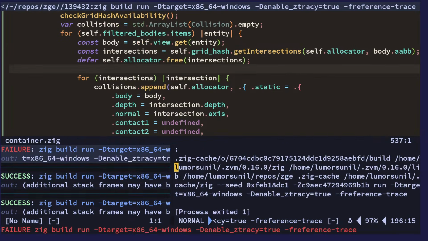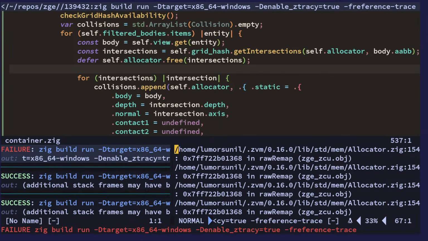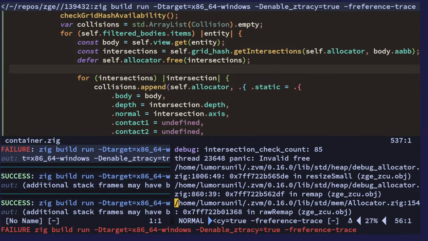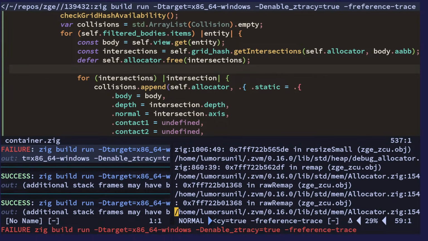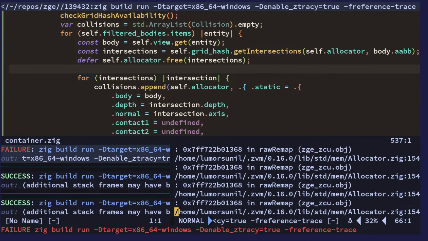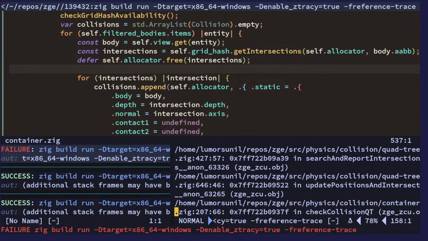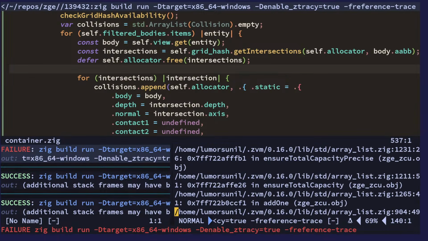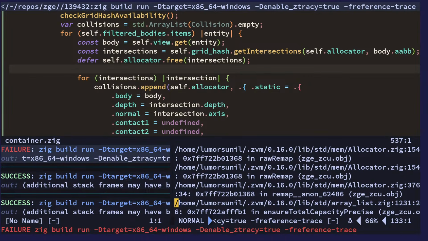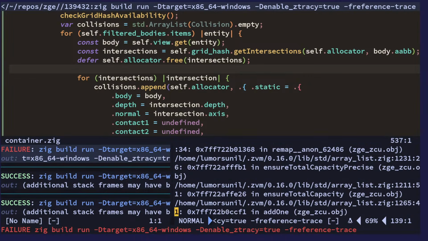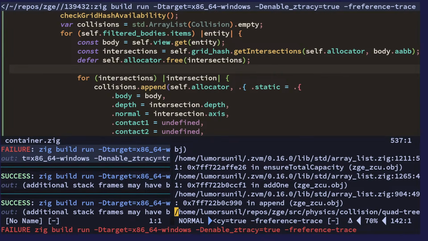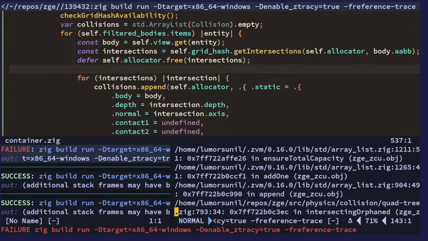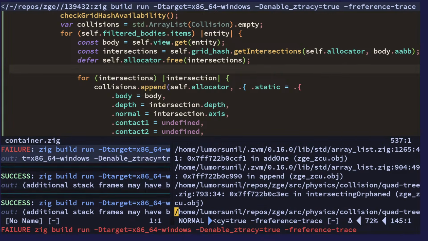Okay, we get some errors. Let's look at that. Invalid free. Okay. A lot of remaps going on. Array list, ensure total capacity, add 1, append.